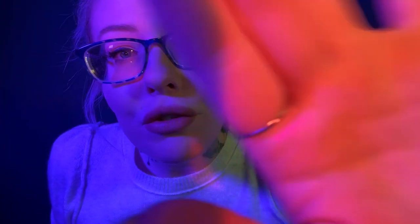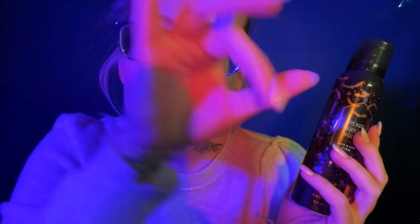I'll finish up that, because again, this is just along the lines of your fringe, your bangs. You stole fizzy lifting drinks, but I'm going to go ahead and apply some of this foam onto my hand and just kind of stipple it, flick it onto your skin, and allow that smell to do its best.